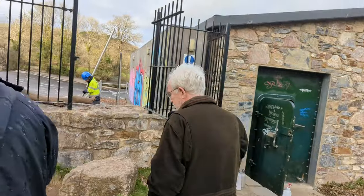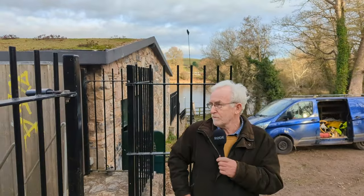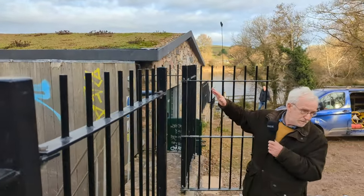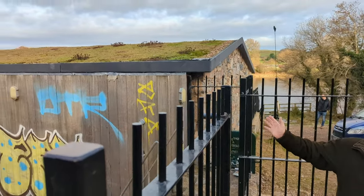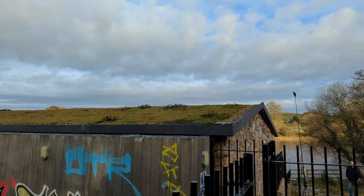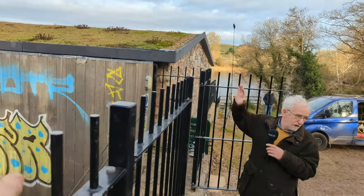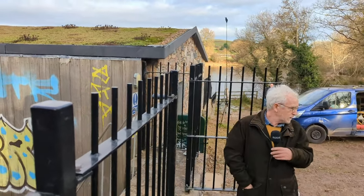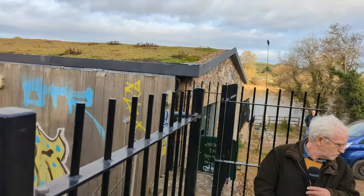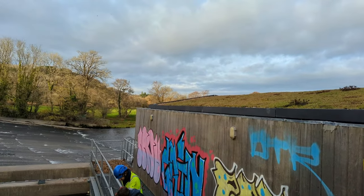I think the building's been engineered with a green roof. Is that right? Yes, it has. And the reason for that is we wanted the building to blend in with the local scenery, which is rustic at this point. And also, sound insulation is very important. It's very, very noisy in that engine room, and we don't want that noise on a river walk where people come to enjoy themselves. So the green roof provides very good sound insulation. That's just marvellous. That's really impressive, the thought of the engineering and the environment all being put together.